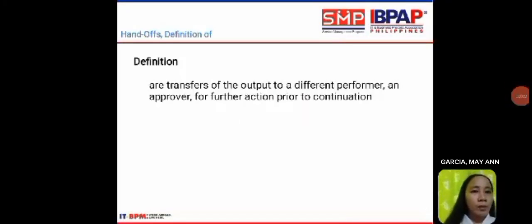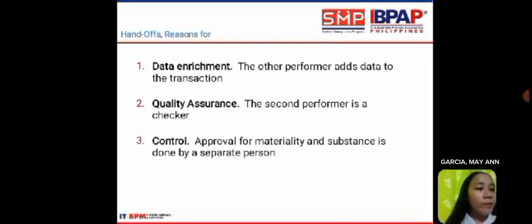Handoffs: the transfer of the output to a different performer or approver for further action prior to continuation. Reasons for handoff. First, data enrichment: another performer adds data to the transaction. Second, quality assurance: the second performer is a checker. Third, control: approval for materiality and substance is done by a separate person.